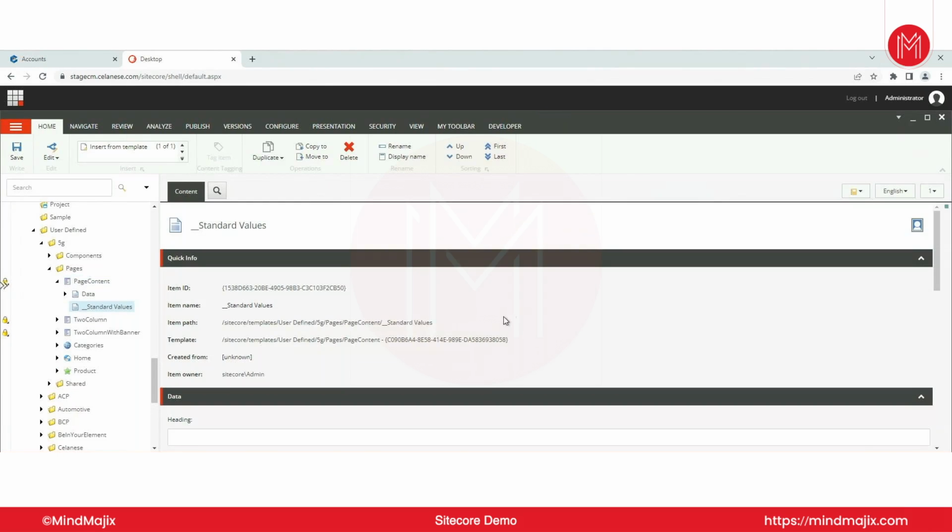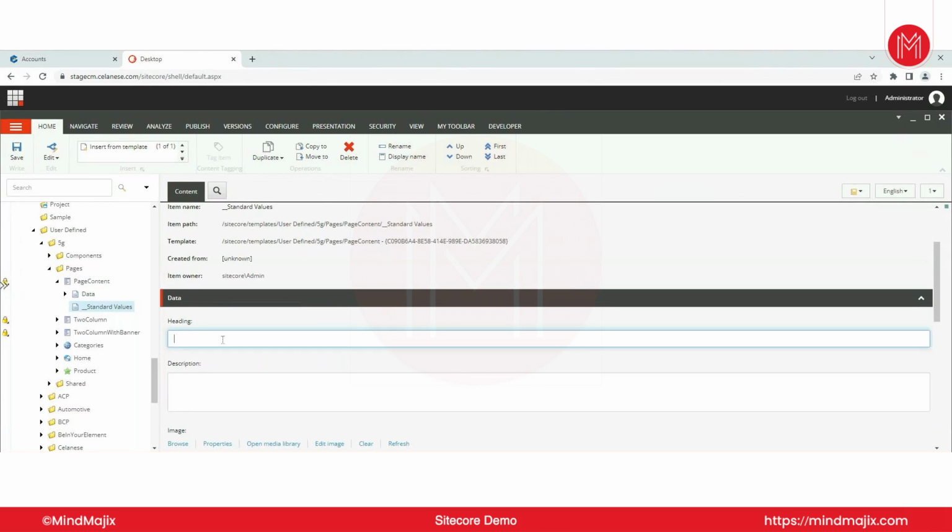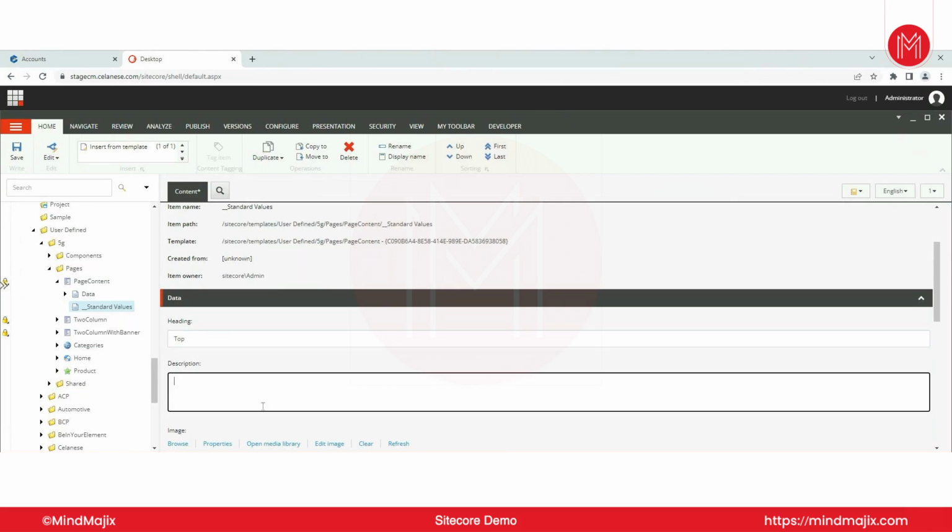In a standard value, suppose we have given some default value here for heading. Suppose there are five headings and this heading needs to be shown on top. So here we provide top, this much content. Or there are some Sitecore tokens as well, like $name, which we'll talk about later.